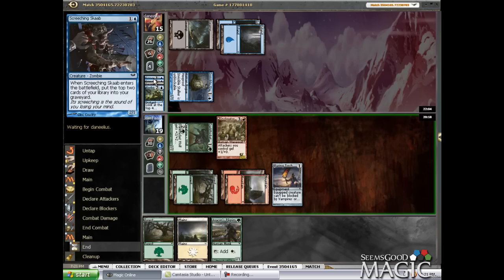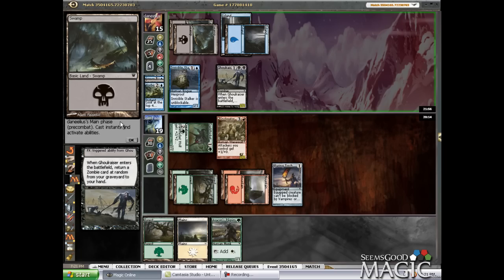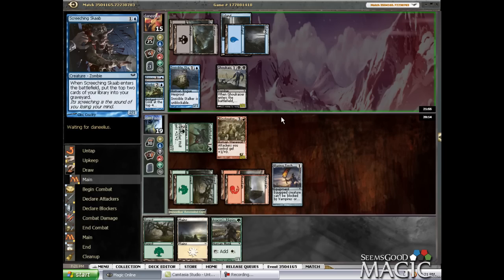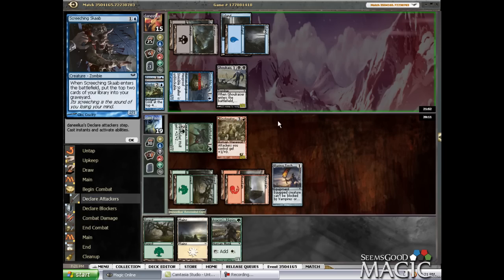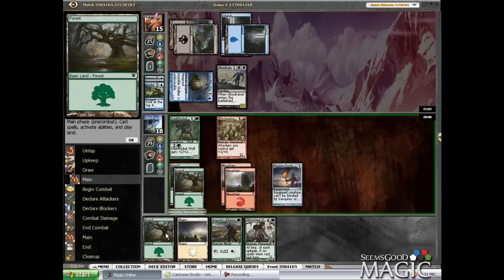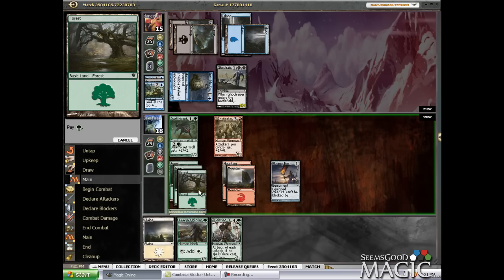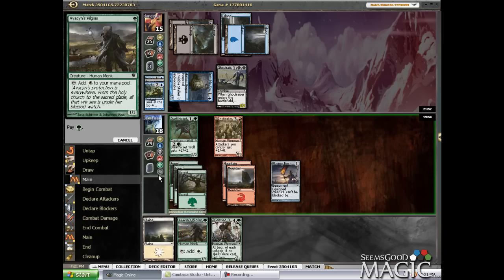Two Screeching Scabs, so he must have a Makeshift Mauler or something. Oh, okay. Just going for pure venom. Okay. Unless he's playing Saving Grasp, I don't think there's a reason not to attack in here. I'll still keep that a secret. Do I even need that?